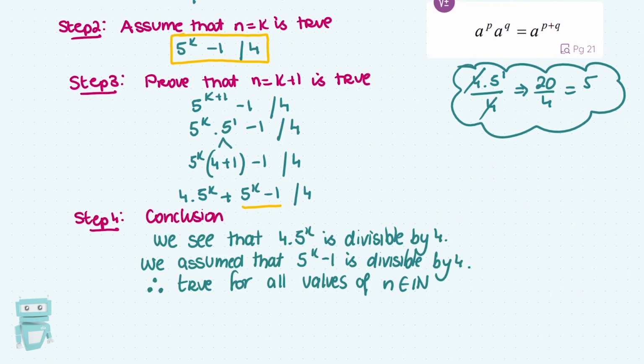And that wee last line there, 3 wee dots, means therefore true for all values of n where it's a natural number. And a natural number is just our positive whole numbers. So go back over that for yourself and get a few more questions and work through them. But as I say, we've no excuse not to get down to that first line in step 3. So show, assume and prove, think of SAP.